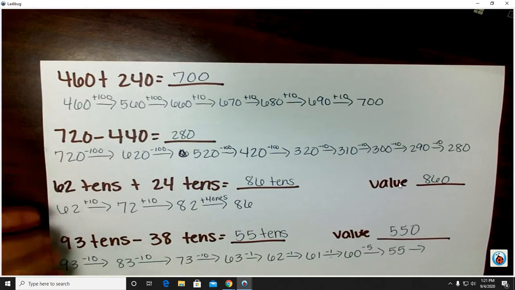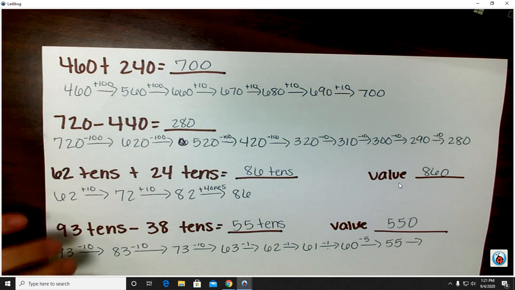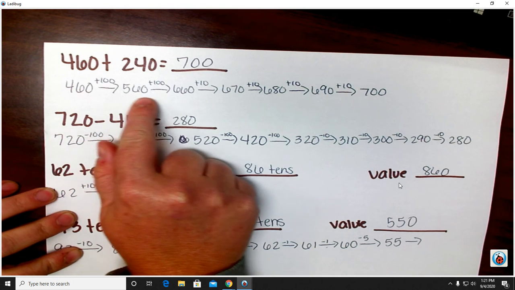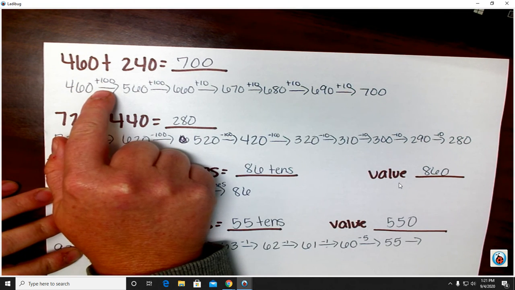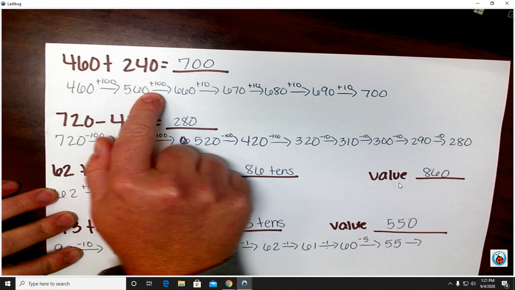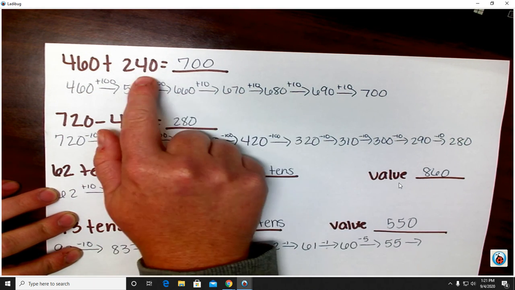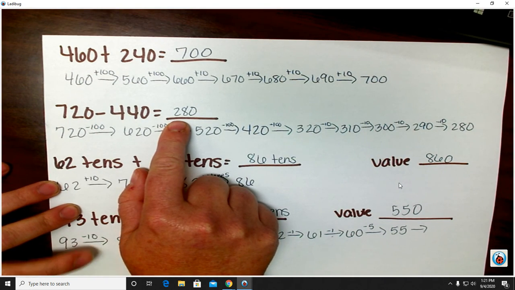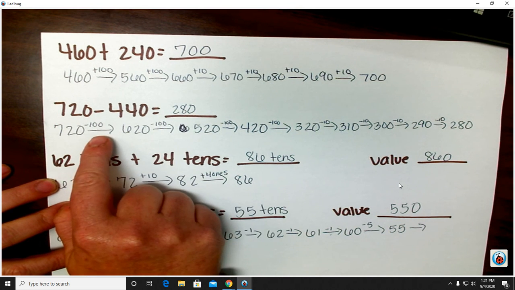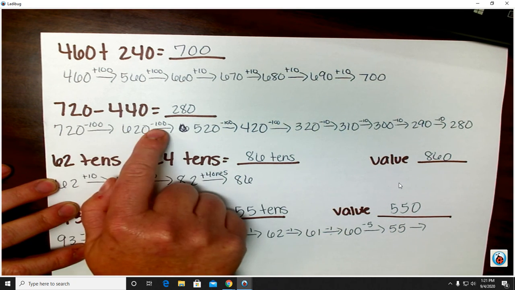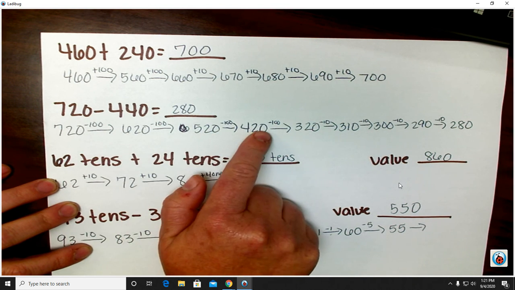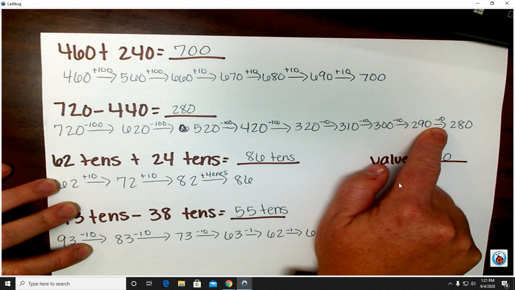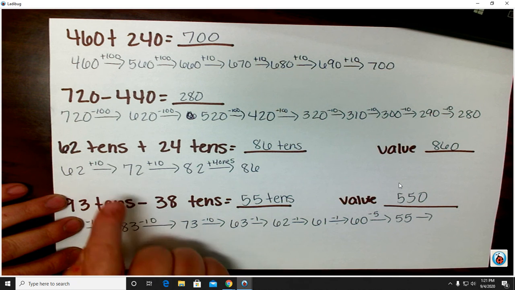Okay, and we're back. So you have done the work yourself, and now we are checking our answers. So the first one was 700, and I just kind of guided my work there. I went back, I added plus 100, and I broke my 40 into 4 tens. The second answer you should have gotten was 280. And what I did, I went back 400, but I did 100, 100, 100, and 100 instead of making a big jump of 400. And then I went back 10, 20, 30, 40. And I've got my answer of 280.